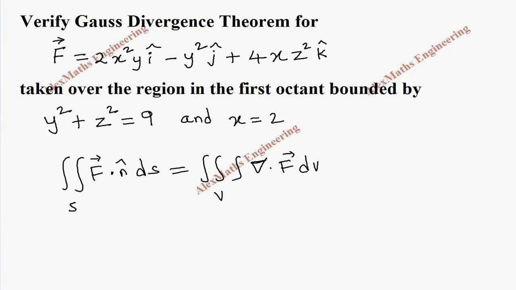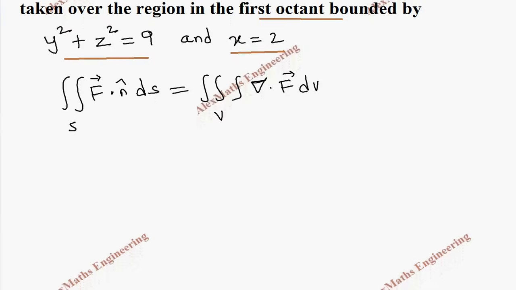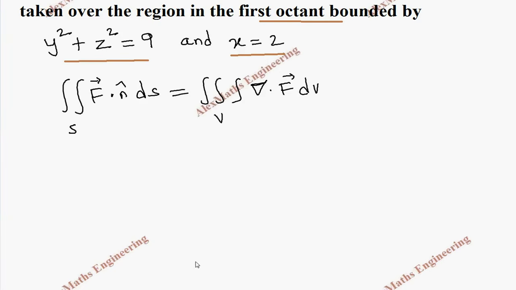Now we are going to construct a small diagram for the given first octant equation y square plus z square is equal to 9 and x is equal to 2. So for this we are going to take a three-dimensional axis. We have y axis, z axis and x axis. So here we name this as y, this is z and this is our x. And as usual we have the unit vector I cap along the x axis and j cap along the y axis and k cap along the z axis.